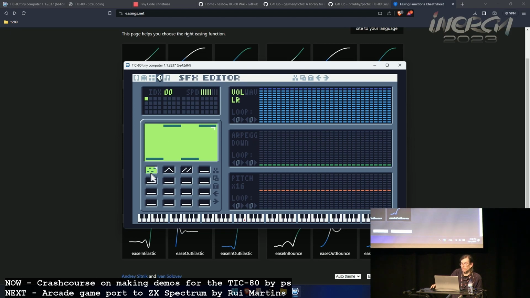And it's mapped to wave number 0. You have a total of 16 waves that you can define on the whole TIC-80, well, per bank. But on the default TIC-80, you only have one bank, so 16. But you can do multiple sound effects with all these different waves.